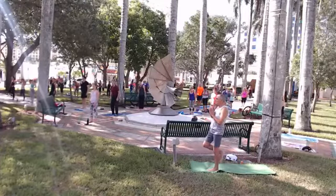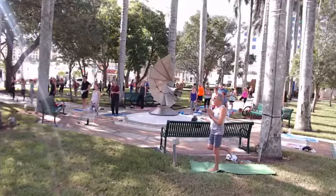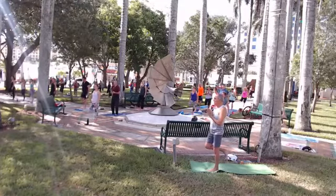Left leg. Bend your right knee behind you. Reach back, grab a hold of the big toe side.